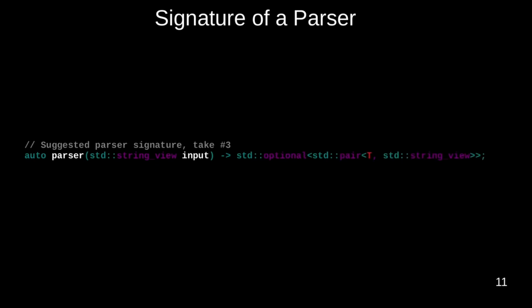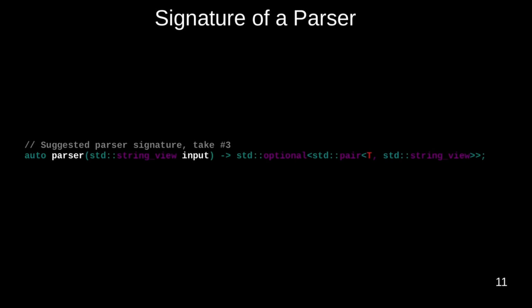So we get that extra empty state, which can represent that the parsing just failed. There's no information why it failed. We don't particularly care here, just to keep things simple. And note also that there's no assumption about how often we're going to fail. In reality, it's going to be quite a common and natural thing to fail. So this is actually perfect for std::optional, just the kind of thing std::optional is designed for. Okay, so that's the actual function signature of a parser.